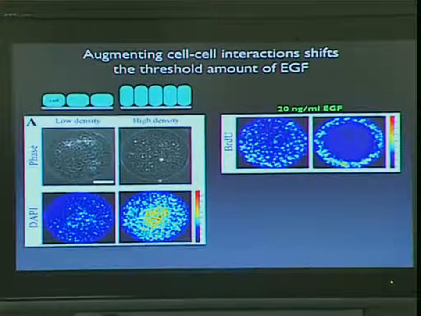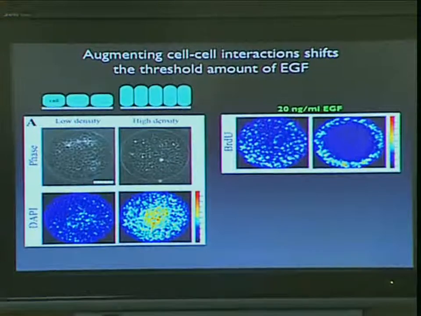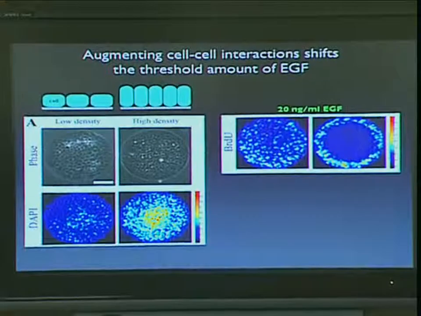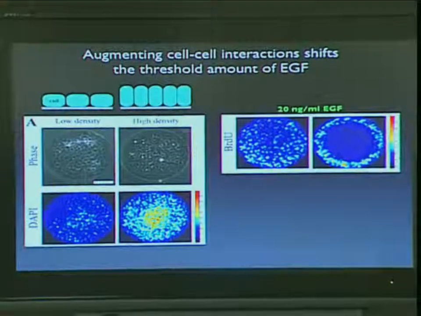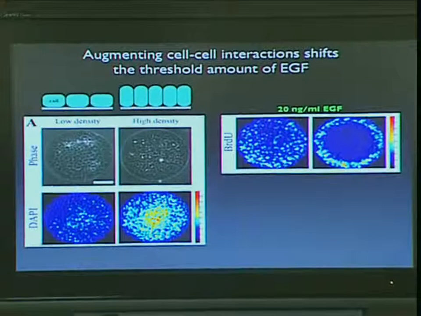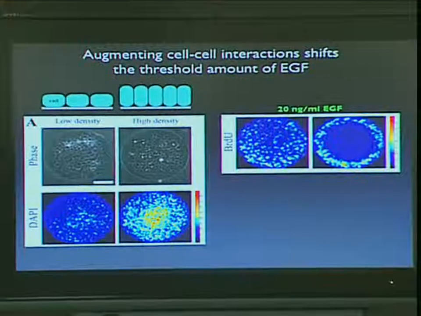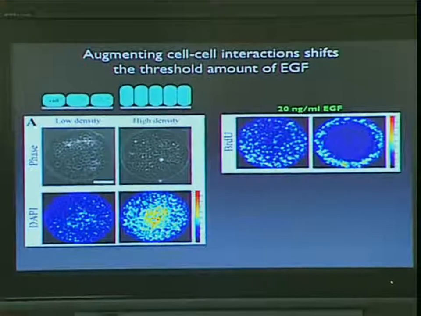But cells are not going to be PowerPoint bodies, okay? So that sketch is not accurate. They're going to be ruffling, their membranes are going to be curving around each other. Some of them could be sliding underneath a neighboring cell, okay? So there's going to be a variety of different issues going on, but overall, the level of cell-cell interactions will be higher here than they are here. We can verify that there are more cells here by looking at that nuclear stain DAPI.